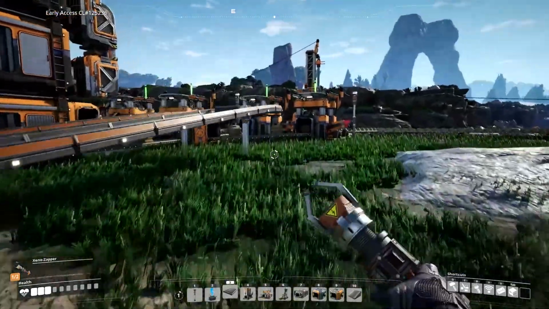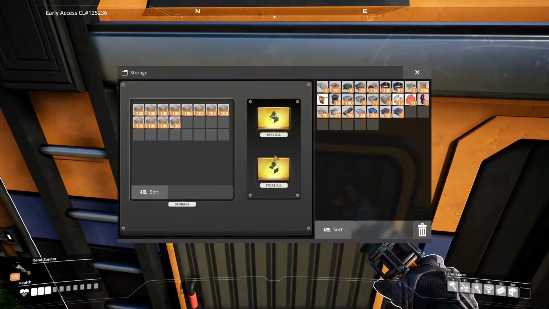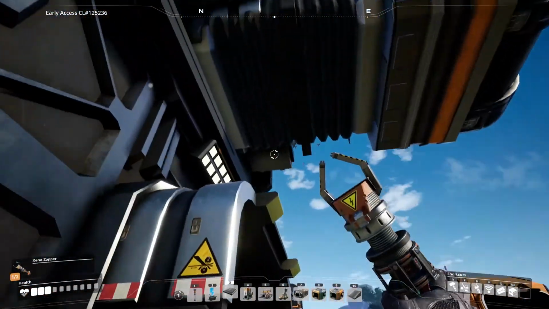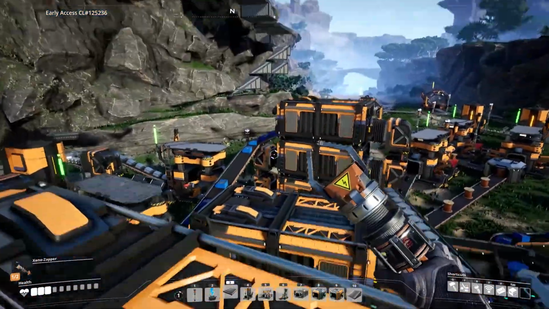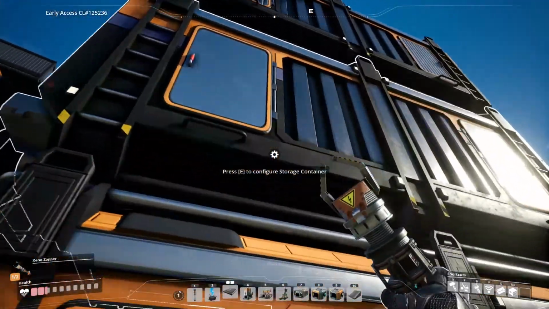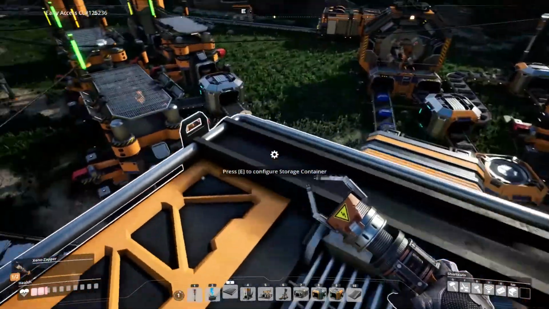Now, yeah, another thing I want to show you was this amazing storage system. So basically these top two containers are completely filled with concrete, which is kind of bonkers, not gonna lie. Right, and ouch, these two containers are almost filled with cables as well, which again is quite bonkers.